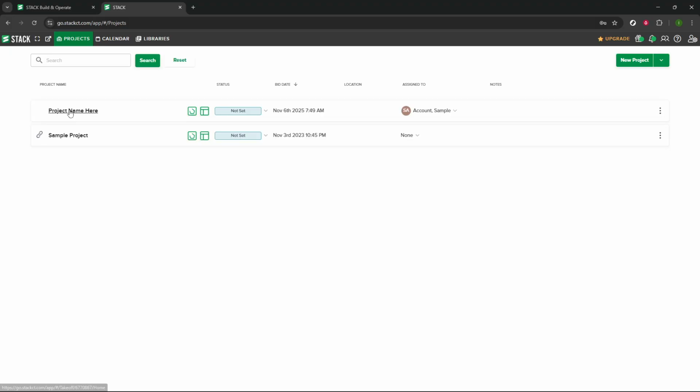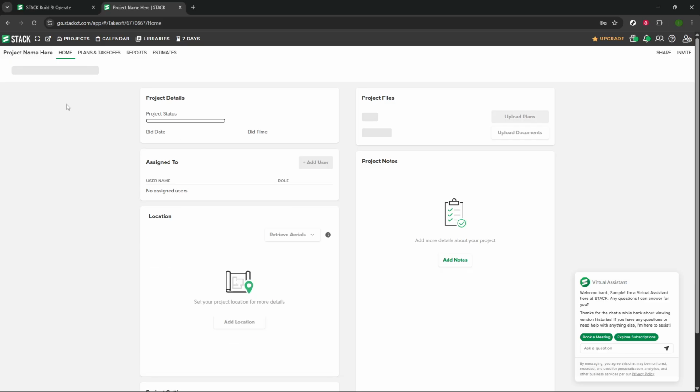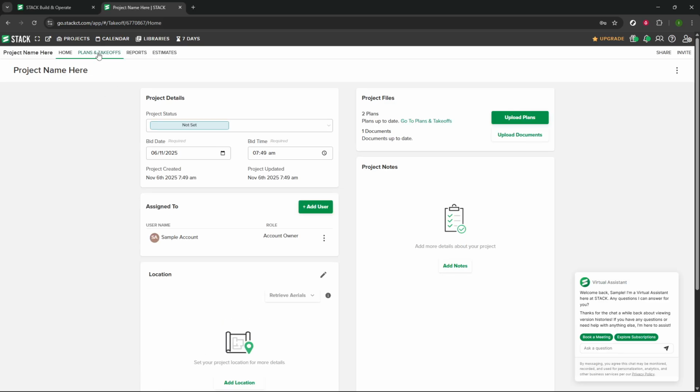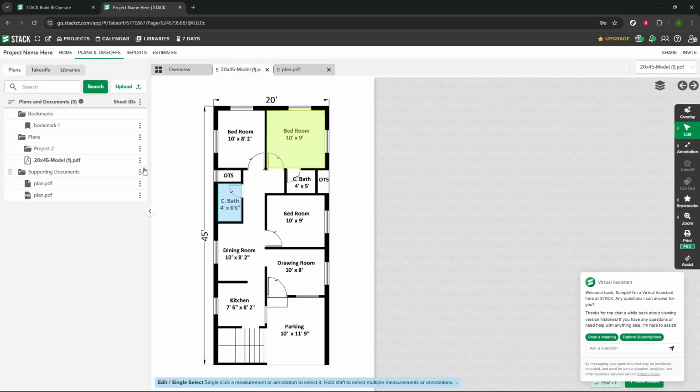This area is where you'll find all the detailed schematics and documents for the project. It's important to be familiar with this section as it's central to making and viewing annotations. With the documents open, look for the View option and click on it. This will present the document in a format where you can start making your comments and annotations. You'll find a range of tools available to you for this purpose.